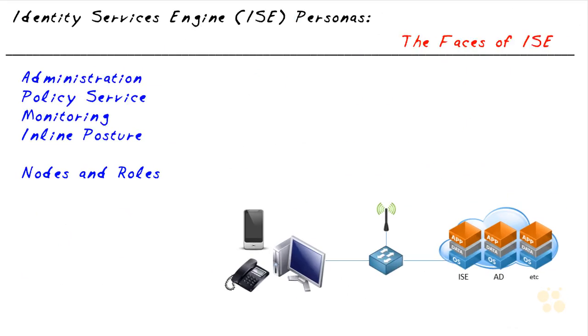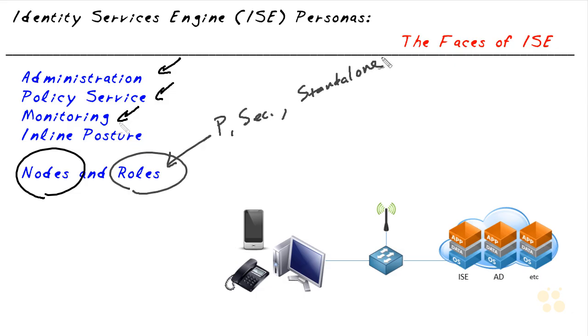In this video, we've taken a look at the fact that we can have multiple nodes working together in an ISE distributed deployment. And then we can take these services that are traditionally running on a single ISE server and we can distribute them across multiple servers. We've also taken a look at the roles an ISE server may play, whether it be the primary or secondary, or in the case of a single ISE server, a standalone role, in which case it would be providing all of these services from the single standalone server.